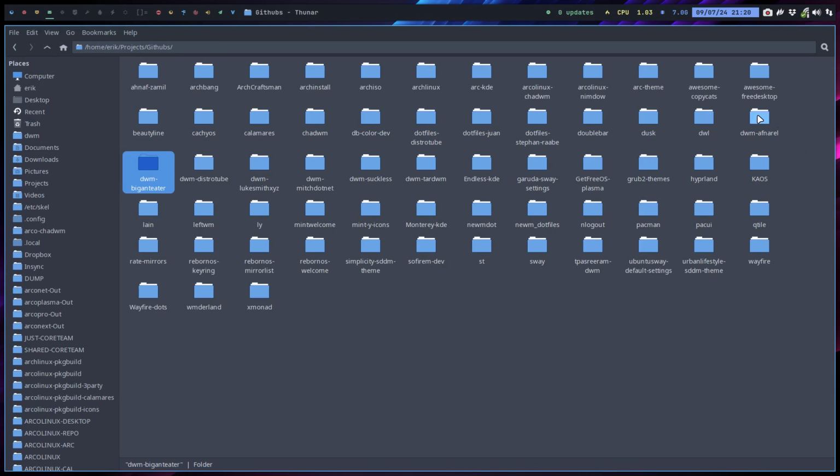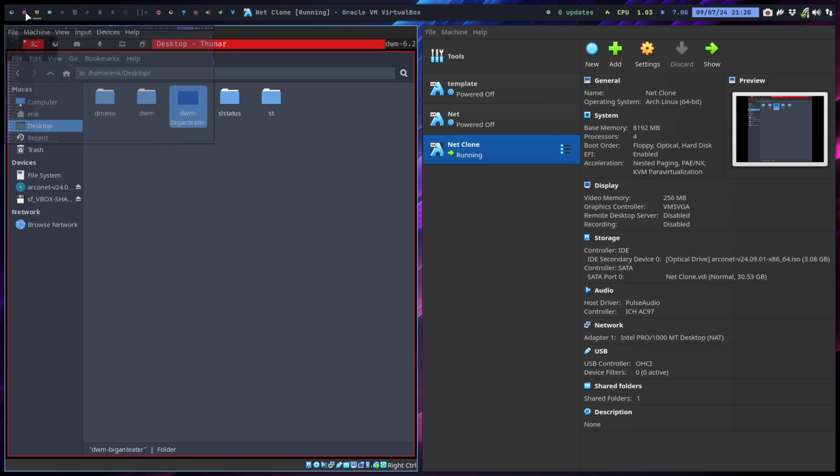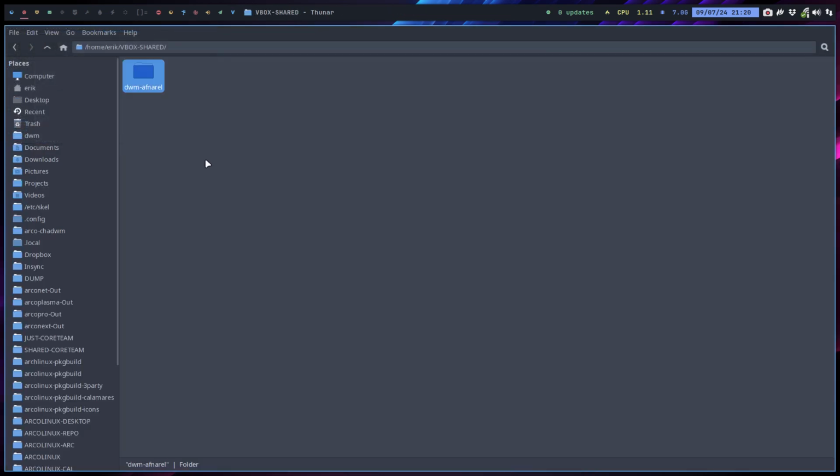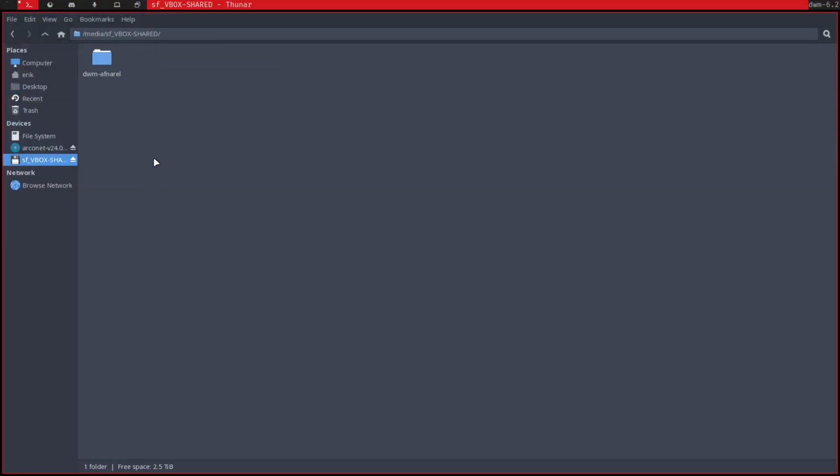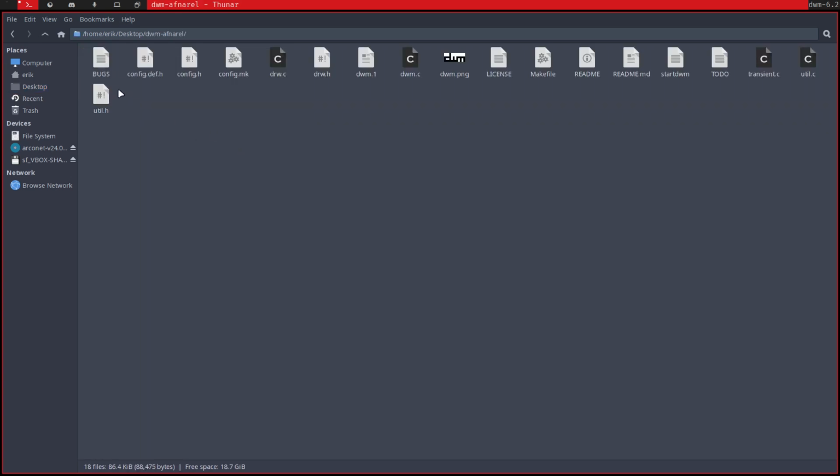Suckless, this one, Control C. I'm going to the VBox shared, back in here, Control V, VBox shared, that's the one, Control X, desktop, Control A, delete, Control V. And the next one, afnarel, bugs.